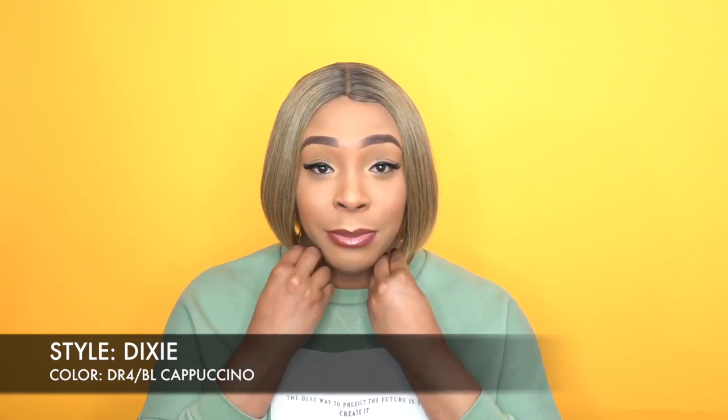But guys, I am not really a fan of the style. I just think it gives me more of a boy cut. Not so much. You know what? I think I would have liked this better if it was a lace front wig, because you guys know the Daily Wigs are just full wigs. So they're super beginner friendly. You don't have to cut any lace or anything. It didn't even come with baby hairs.